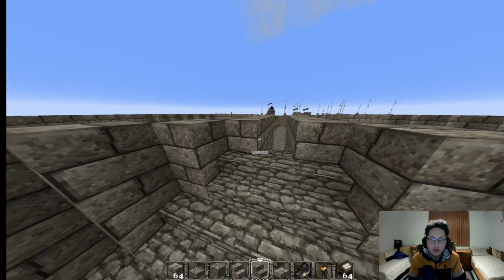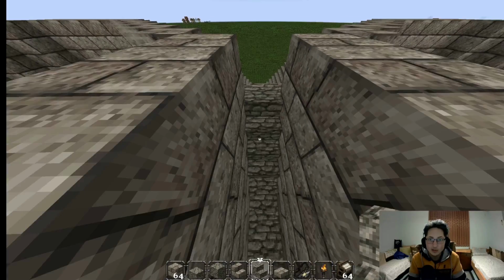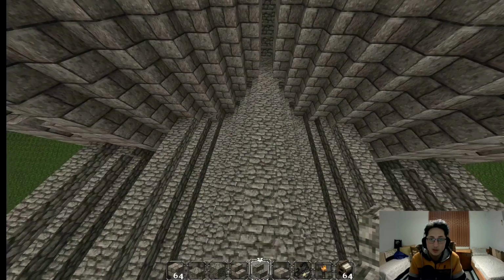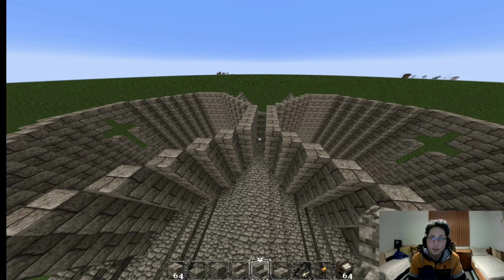You don't want this area though. You don't want to fill it up all the way. You want to leave 1 block, and then you want to just do a nice small case up to here, and then boom, it connects. It seems reasonable in my opinion.